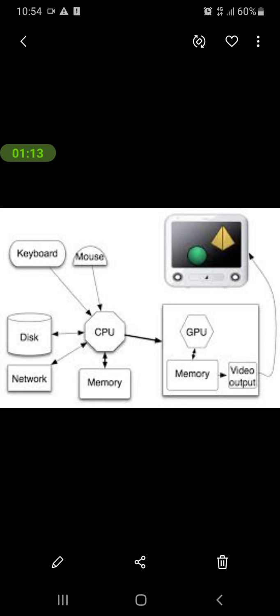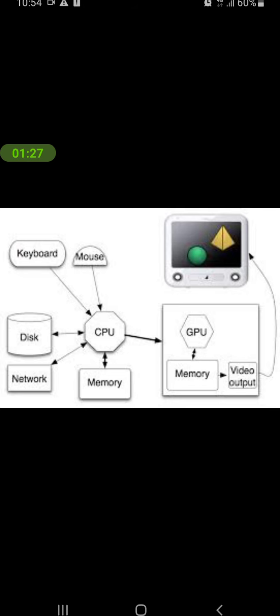Next one is disk. You are watching here, the arrow is bidirectional, which means that they both depend upon each other as well as are independent, to control the activities of the system. So next one is network. Network means sharing the data as well as sharing the hardware and other resources of the system, as the arrow is bidirectional, since they both are responsible for the activities or to perform the task on the system.